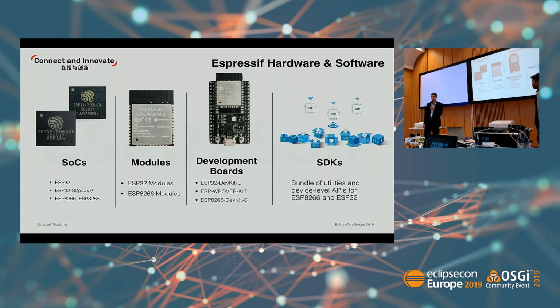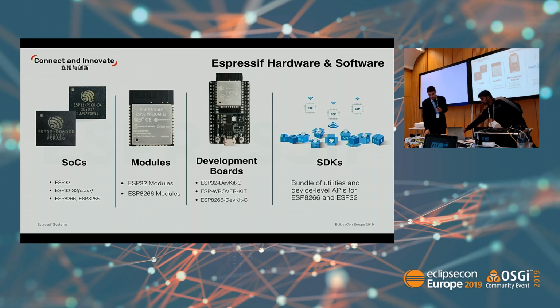On top of the modules, we have development boards. So development boards typically integrate the module and a bunch of other supporting circuitry which you may want to use to actually do some software development. There are different development boards. The one pictured here is the most basic one. It just has the module. It has a USB to UART converter. UART is a serial interface used for interacting with these modules. And a couple of buttons. That's it. Can't get any simpler than that.